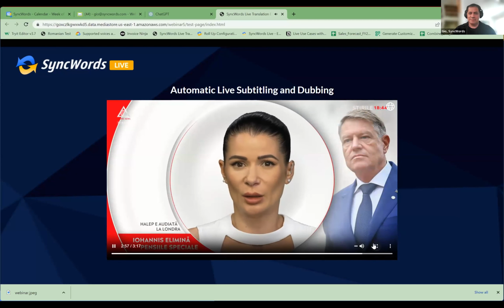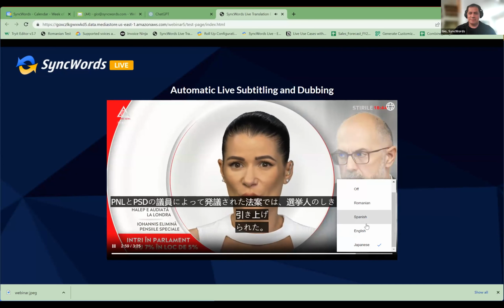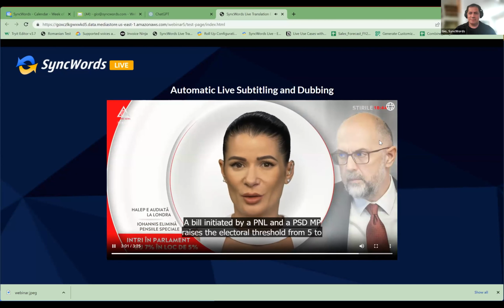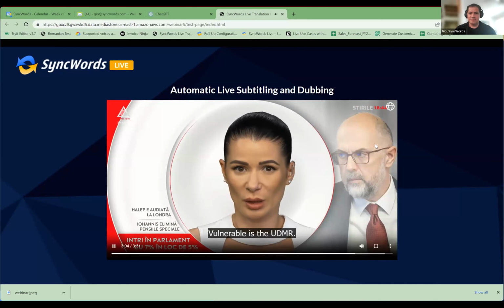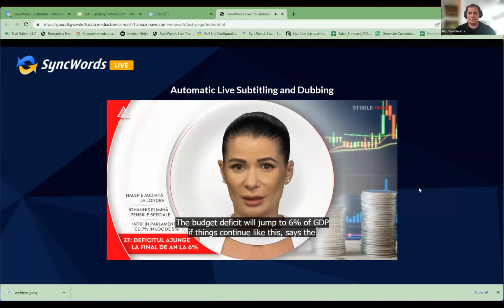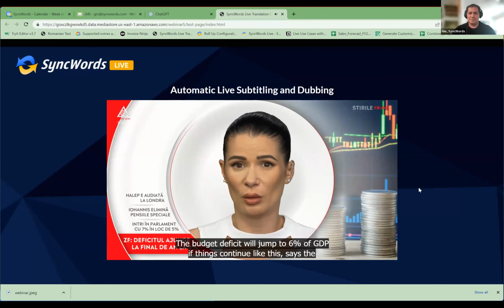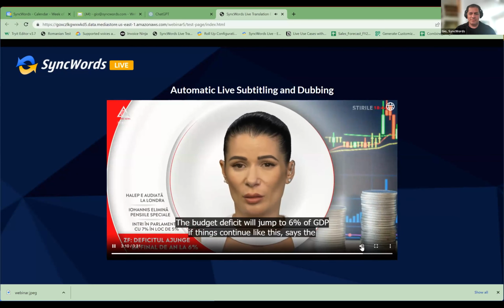Mientras tanto, la ley ha sido impugnada ante el TCC. Un proyecto de ley impulsado por un diputado del PNL y otro del PSD eleva el threshold from 5 to 7. Vulnerable as the UDMR. The budget deficit will jump to 6% of GDP.